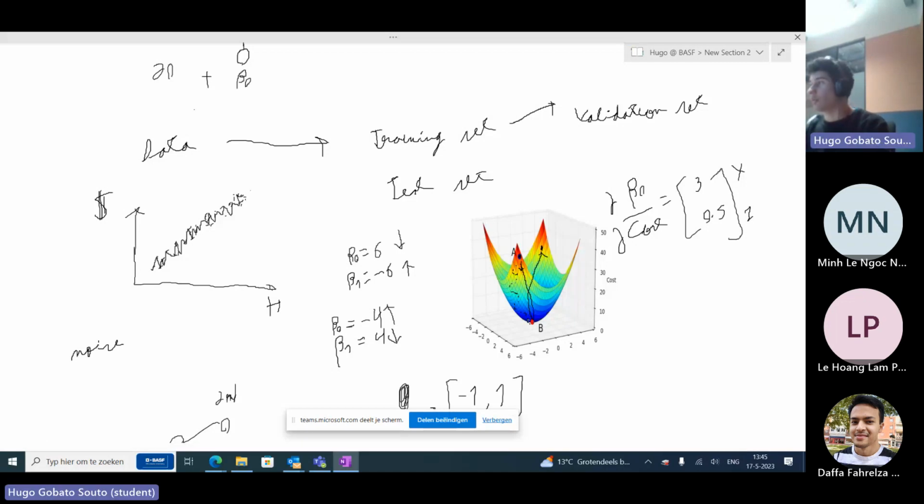Good, it's a good way of thinking. But if you take very small steps, your computer will need to estimate the weights many times, and then it will take too long to calculate. So we have this problem. And by the way, how far you go, we call this the learning rate.